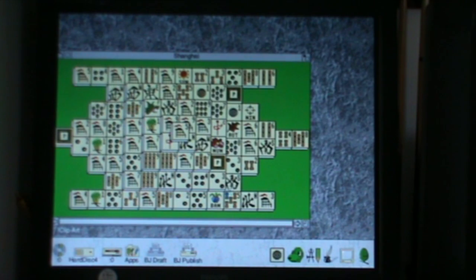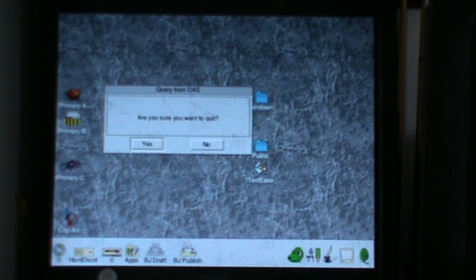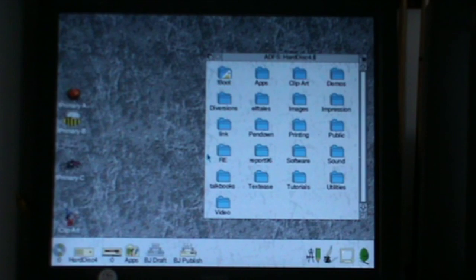And there's the Mahjong. That'll be right, can't see a 5. There we go, there's 2. There we go, looks like all the other mahjongs I've played. So once you get used to it, it's quite a good little operating system.